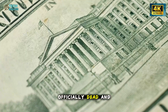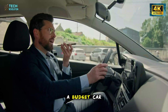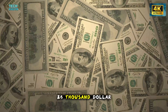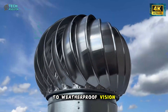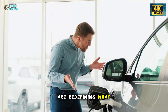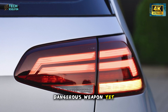Cheap EVs are officially dead, and Tesla just proved it. The 2026 Model 2 isn't just a budget car — it's a quiet revolution hiding behind a $25,000 price tag. Seven radical upgrades, from self-healing suspension to weatherproof vision and anti-theft mesh, are redefining what affordable really means. Is Tesla turning the entry-level market into its most dangerous weapon yet? Let's dive right in.